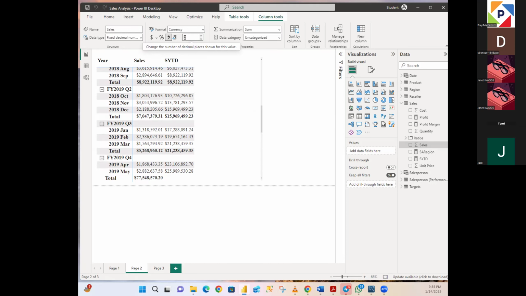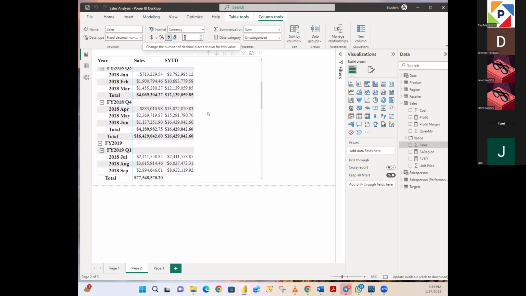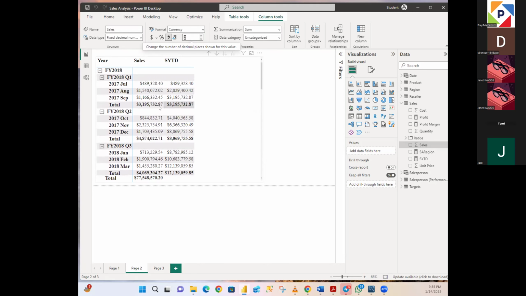So now, the total year to date function performs filter, specifically time filter manipulation. For example, to compute year to date sales for September 2017, the third month of the fiscal year. So let's go back. September 2017 is talking about this.